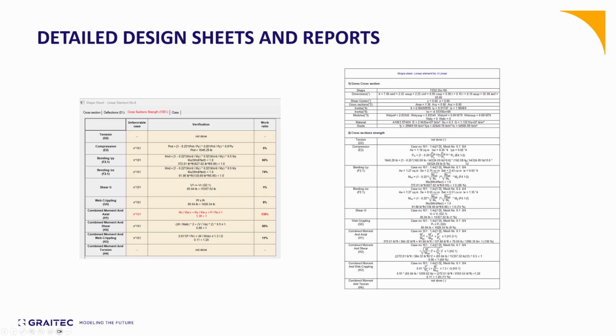As well here, we also have the full report. So if you want to go more into detail, as a report in a report shape, that can be exported to either Excel or Word format, etc. You can also use our reports, and as you see here, we have even more details of the parameters and values that we are using to calculate the resistances for code check and design.